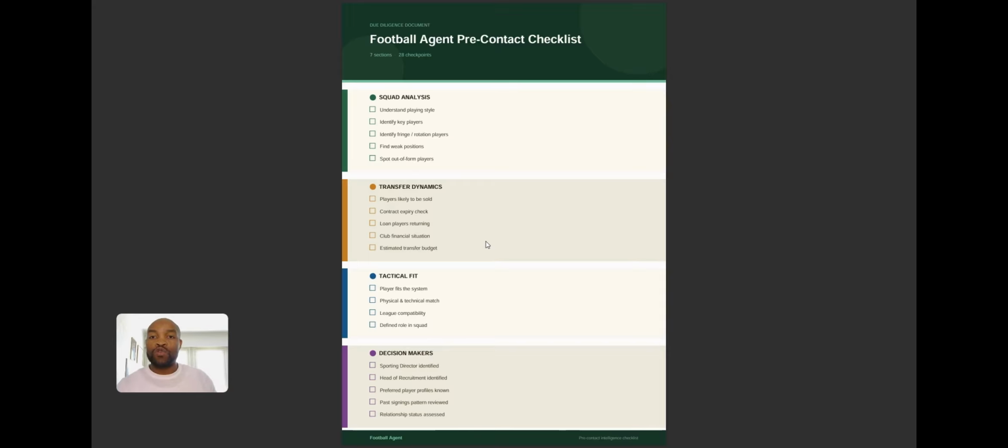Then the next thing you look at is contract expiring. How do you find which contract is expiring? You can look this up on the transfer market. Go to the club name, type it, and then click the transfer market. You're always going to see, for example, if someone's contract is expiring in 2027, then you already know that can also be an area where they want to bring in a body.